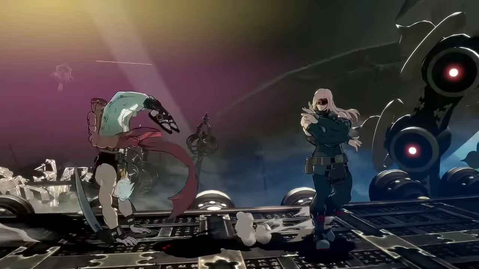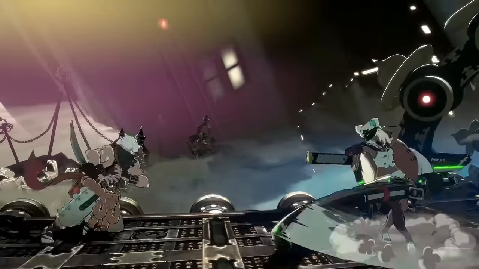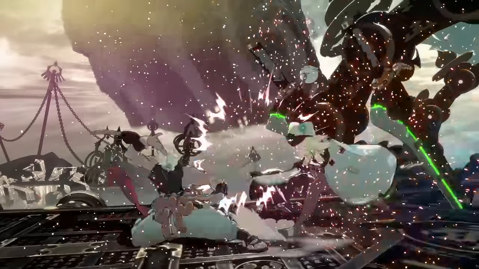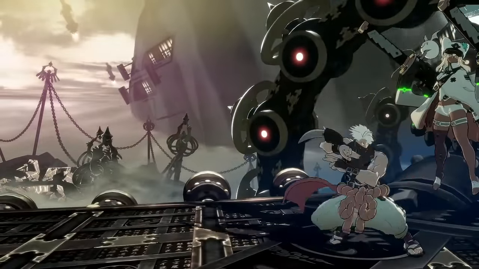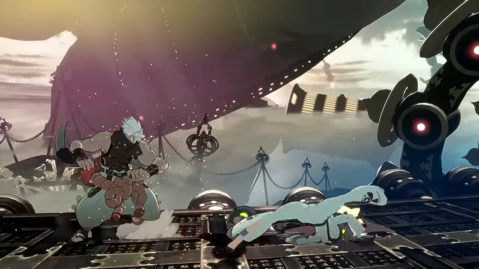Chipp's neutral is also excellent due to his incredibly high dash speed and fast normals, making him a champion whiff punisher, and even if he's late, he can still apply pressure on block with his rekkas. He does have a unique weakness in neutral that should be mentioned, and that is his struggle with fast low attacks such as a good low-profile 2K.